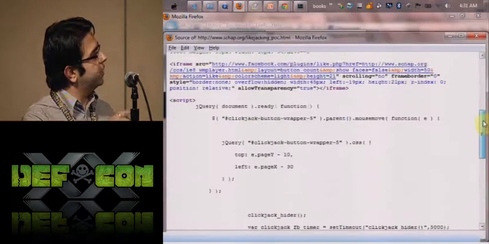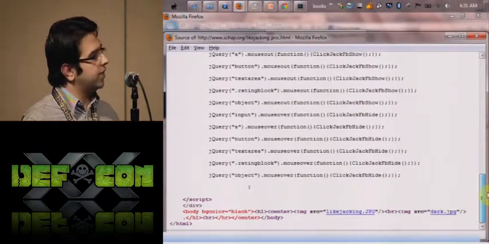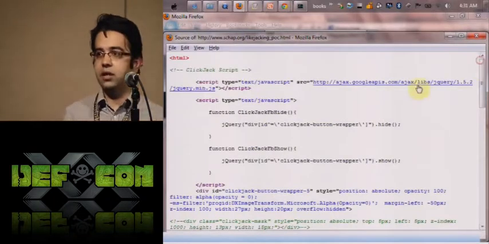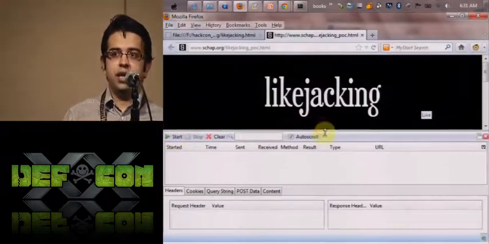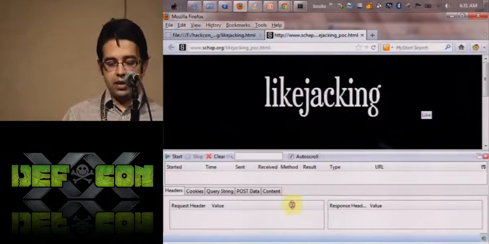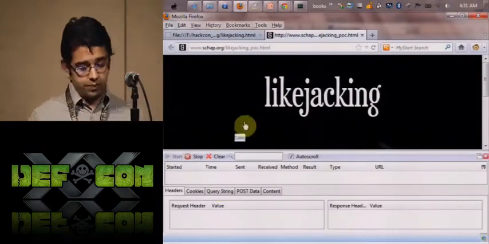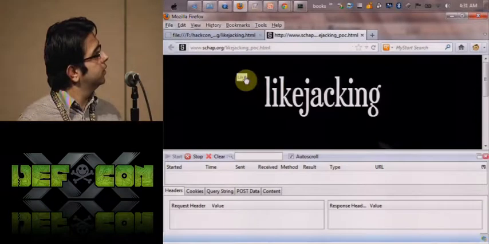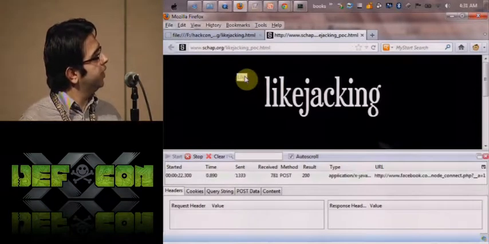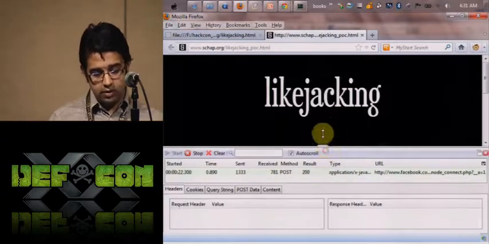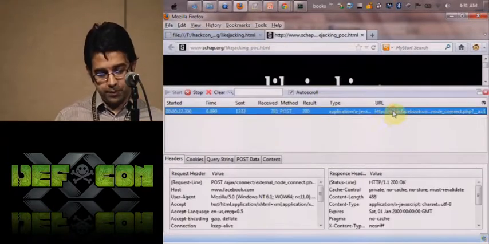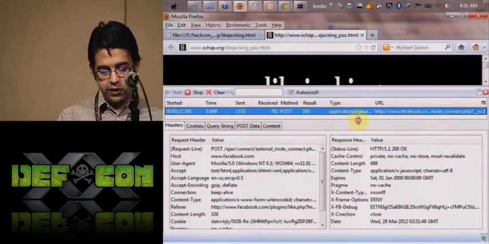So this is a script that the malicious web page is using. It is actually collaborative with the clickjacking attack. And with that clickjacking, you can hide the buttons, you can hide the other things on a web page, and then you can still issue the request. Let's see how it works. So when the user clicked on this malicious page, a request is being sent in the form of a POST parameter, and it goes to facebook.com actually.